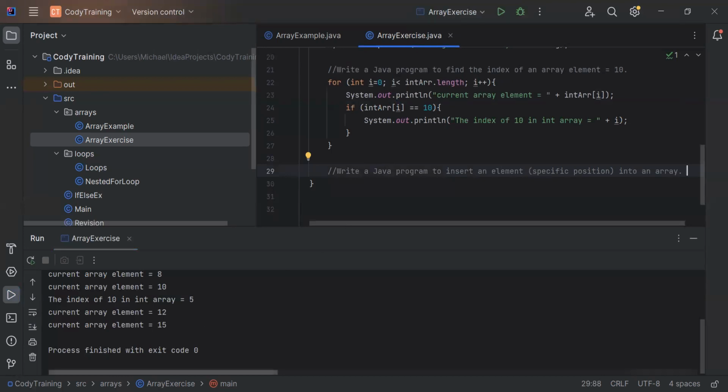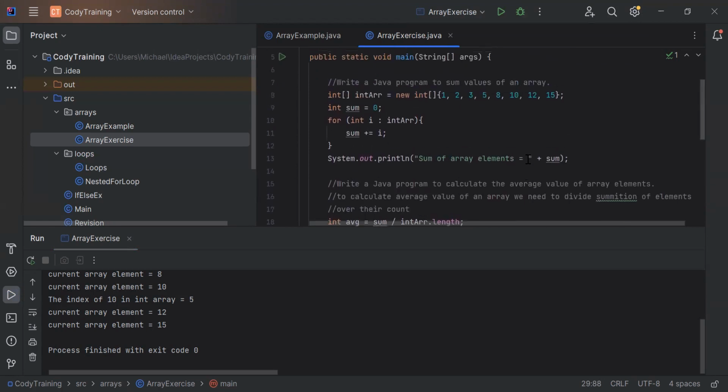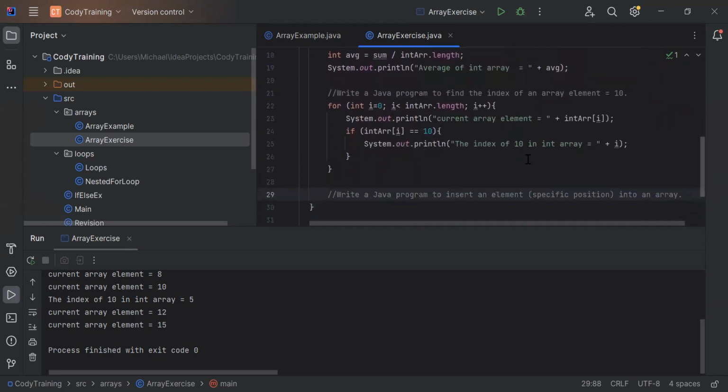So here we have a program telling us to insert an element in a certain position of an array. Like for example, if we have position equal 1, okay?